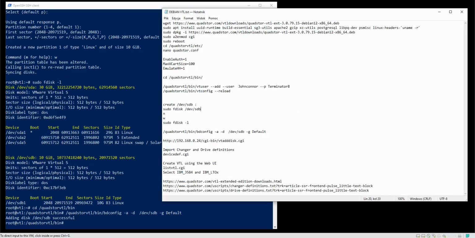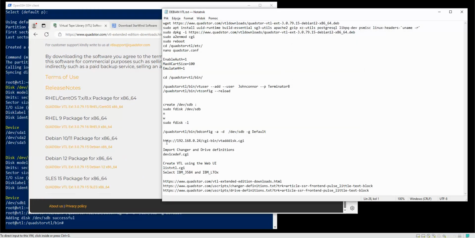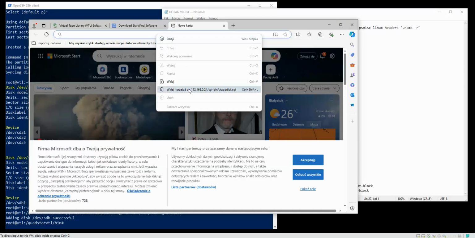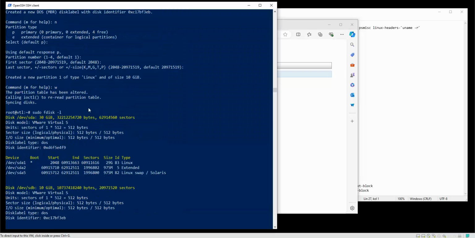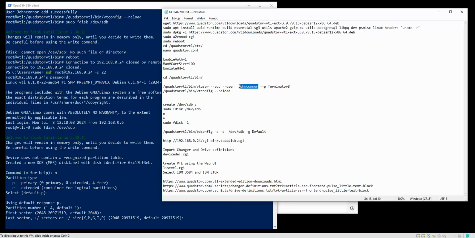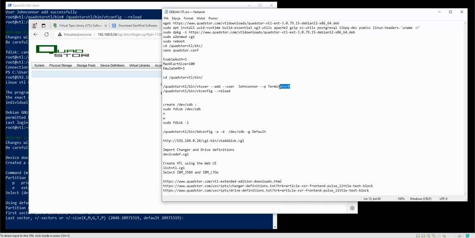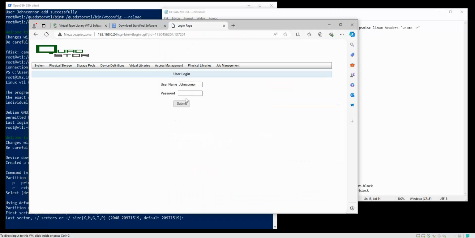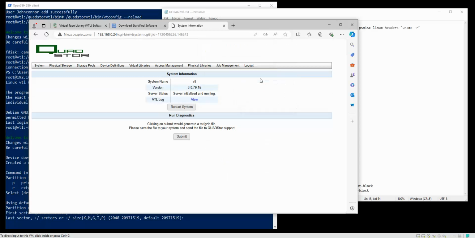Okay, so now we can actually open our web browser and we can go and check our virtual library. I'm just gonna use the username and password. Okay.